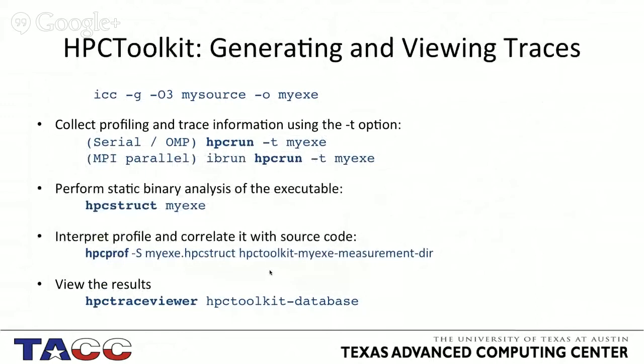Something that you might want to do sometimes is to actually trace the code in case you think you have a workload imbalance, where somebody is spending too much time doing something and everybody is waiting for that guy to finish. This is extremely simple to do with HPC Toolkit. The only thing you have to do different from the previous execution is add the -t or --trace option to HPC Run, and that will collect detailed timing information.